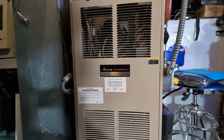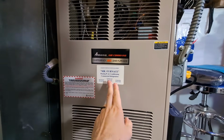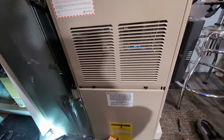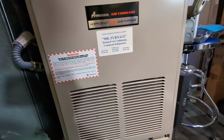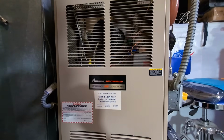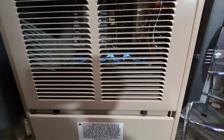So this is my furnace, Amana Air Command high efficiency 80 gas furnace. Mr. Furnace installed this at some point in the past. Unfortunately, I woke up this morning and this thing was not working. Well, I mean, it was trying to work, but there was no heat. So this little video is just about me quickly diagnosing this furnace and getting it working.